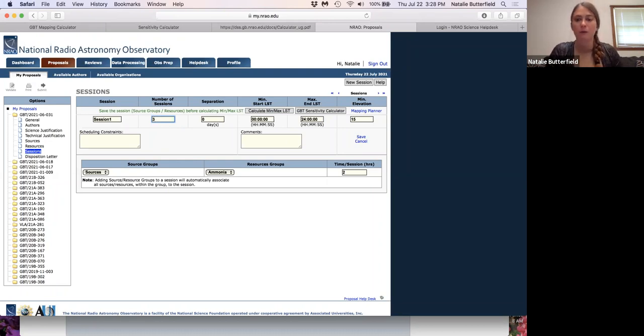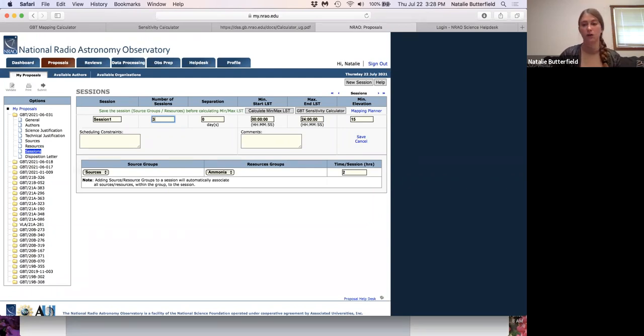So reasons why you might want to break up your observing session into maybe 2-hour blocks instead of 6-hour blocks would be one, that it's easier to schedule if they're smaller blocks. 2, that it might be dependent on the amount of time above the horizon that your source is up.